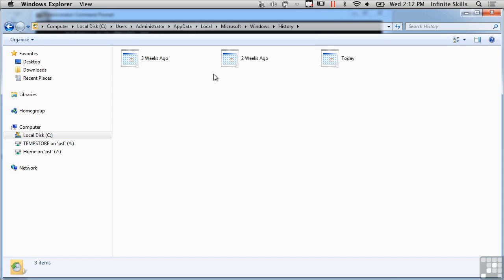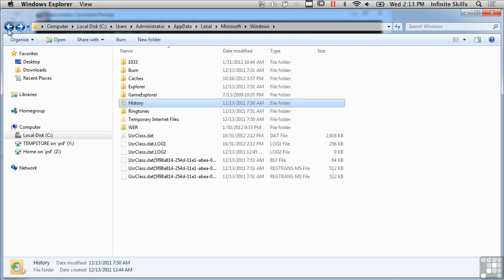For example, Firefox uses a SQLite database for different types of data like cookies and various other things that they store on behalf of the user. In the case of Internet Explorer and some other browsers, it's just stored like this in the file system, but it's in a part of the file system that's normally hidden from the typical user. So now let's go see if we can find the cookies here.